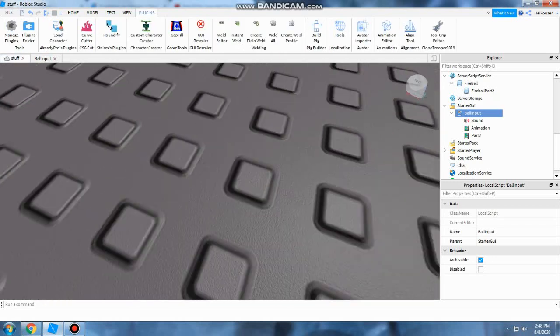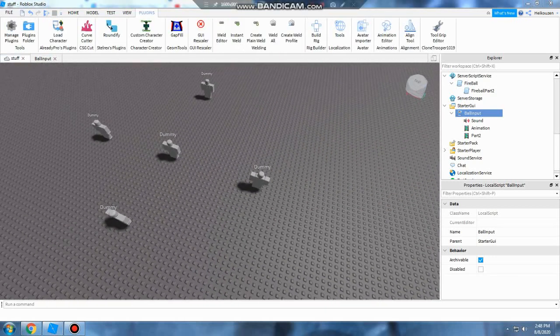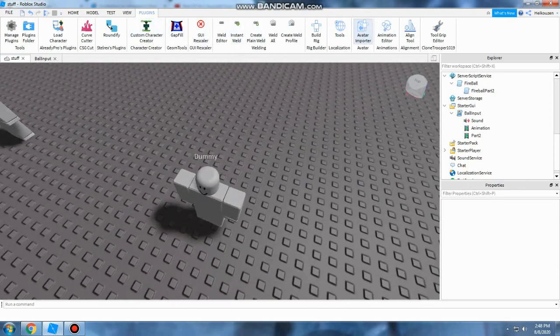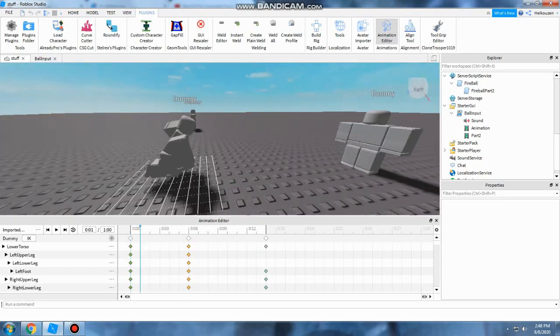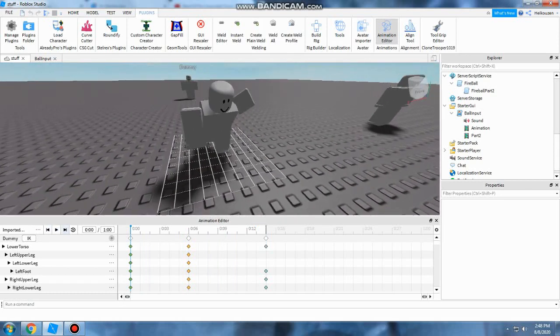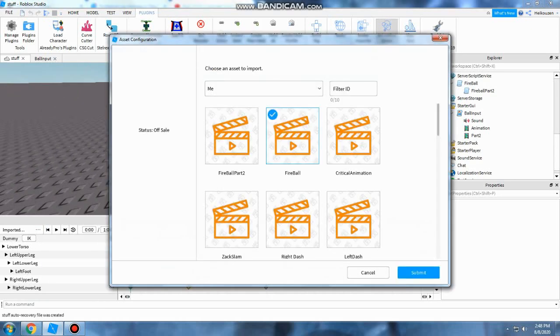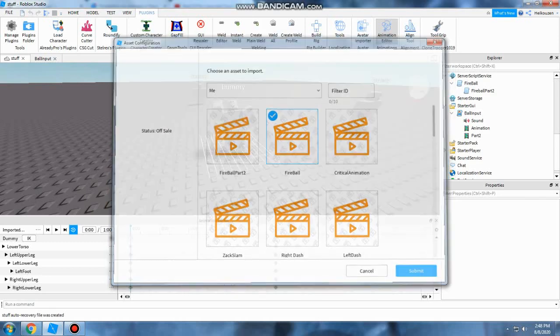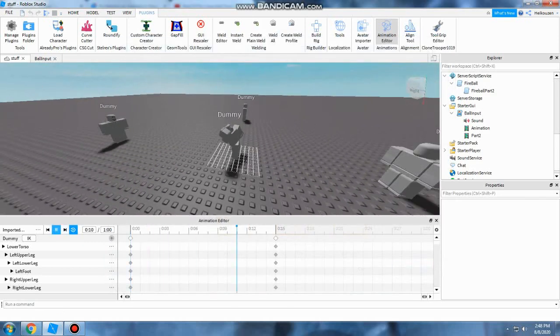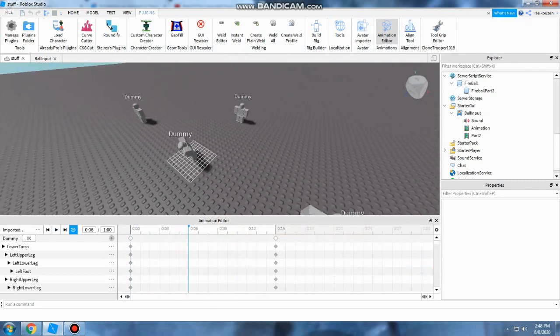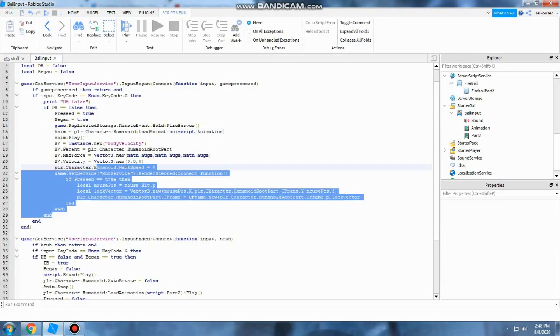So you need to make two animations. One is holding and one is throwing. This is what I did, and this is the throwing one. Looks good. The animation is going to stop, that's why I started it over here. The first part is just on a loop. You're not really moving because you're moving your character with your mouse. So now that's done.